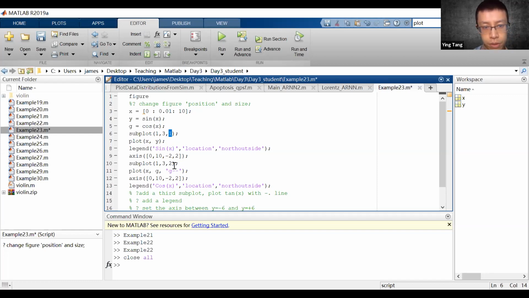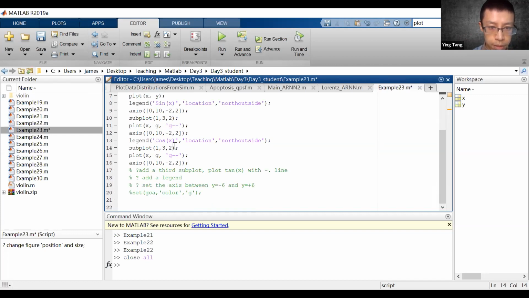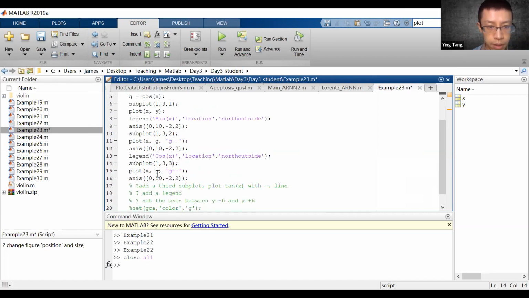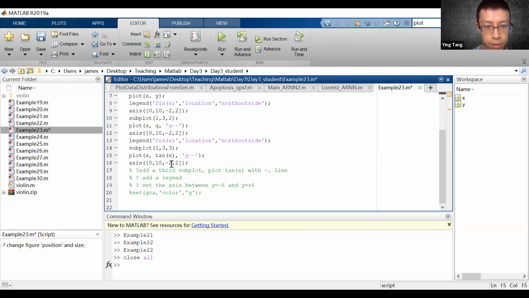And the third number specifies the number of the panel, 1, 2, 3. So this third will be 3. Okay, copy that to make it the third panel. Plot tangent dx. Just set the y-axis to be, and then with the solid line, so dash dot line.